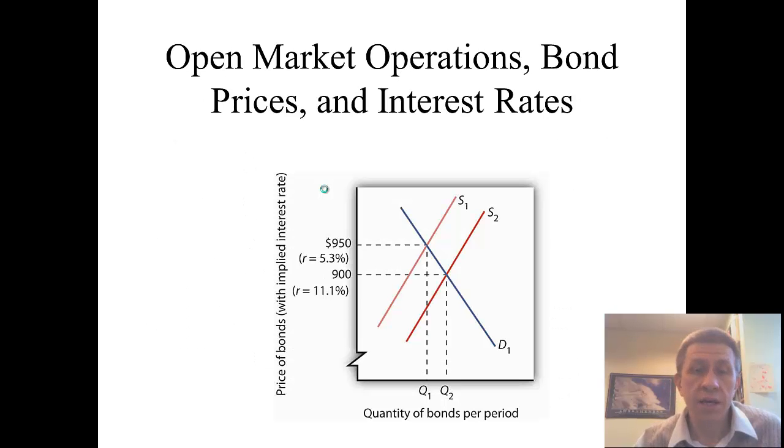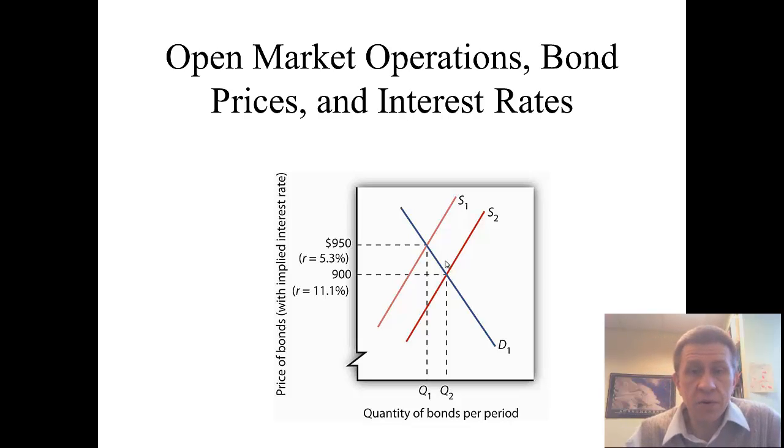So what would this look like? Here's a graph with a downward sloping demand curve for bonds and an upward sloping supply curve for bonds. Here we have the supply of bonds being increased. This would be a case where the Federal Reserve has bonds in its vault and sells them. So the number of bonds on the market increases. The number of bonds on the market goes up.